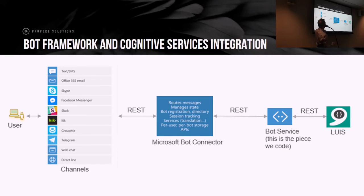Now, essentially what you do is the channels are calling through REST to the bot connector. So this is really the whole framework that Microsoft provides, so you don't have to do all the hooking up. You just say, here's the channels, I want to publish it through this channel, here's where my bot is, and you just register the service, and you don't have to worry about translating or hooking it up as to who's talking to who. The whole thing's just handled by that framework.